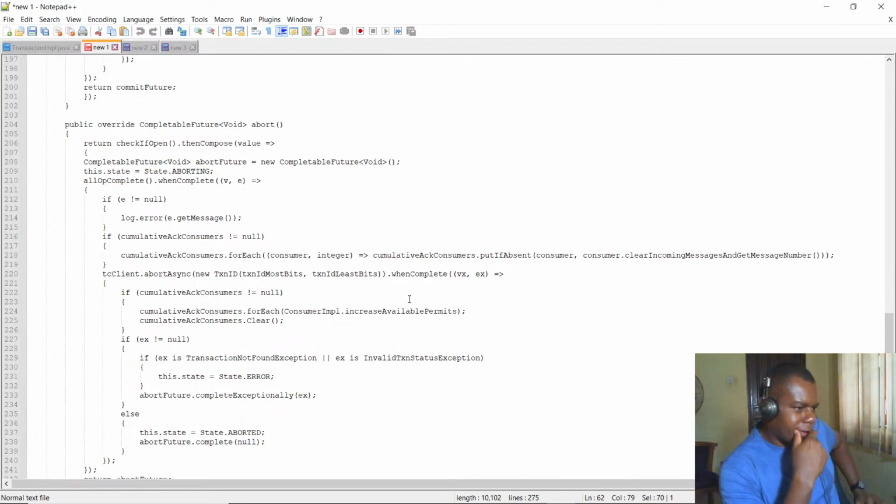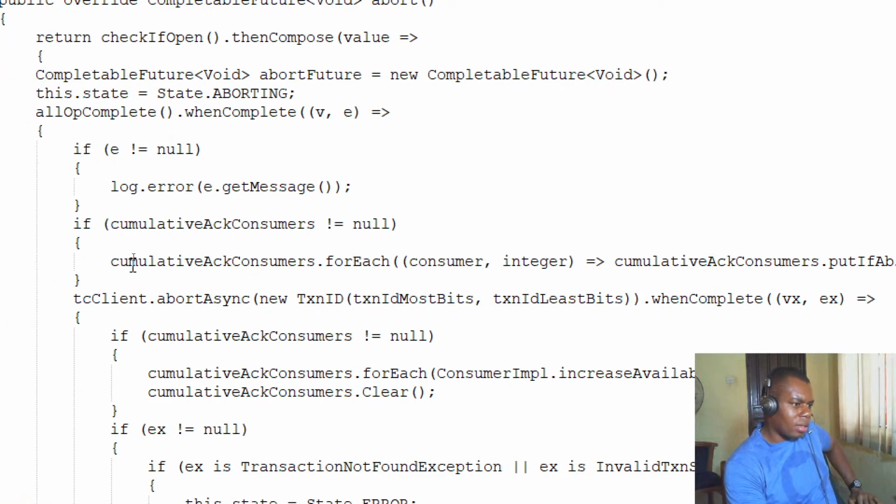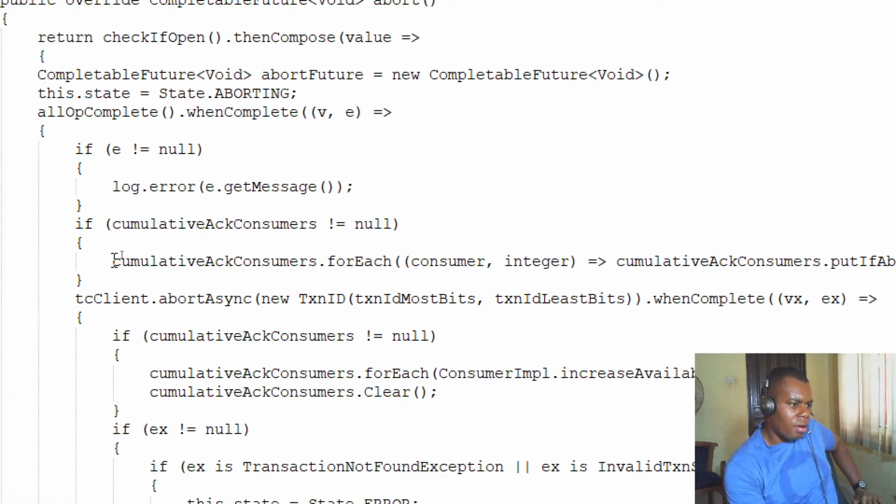This is quite confusing, because we are kind of looping over the cumulative ack consumers.